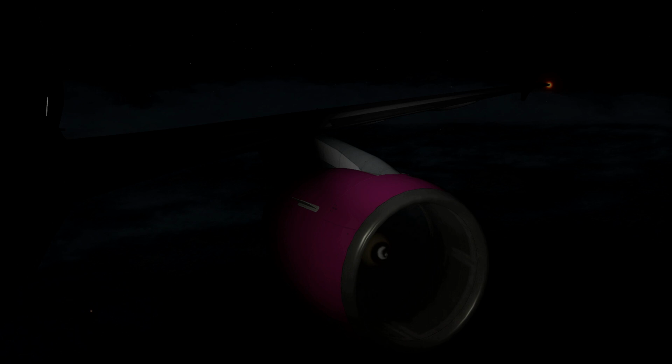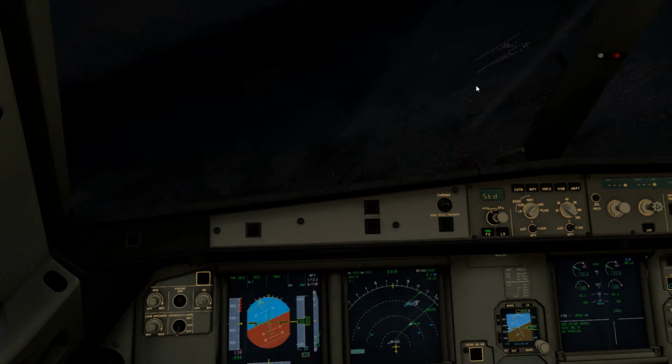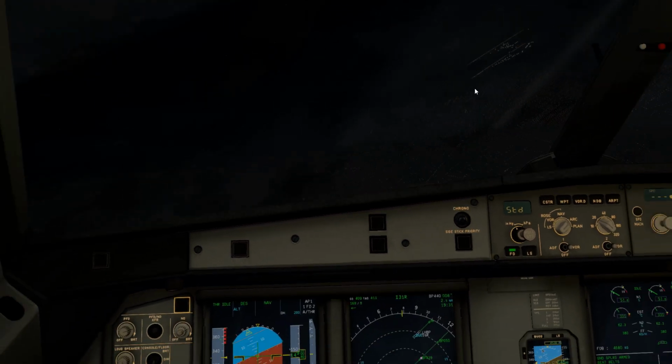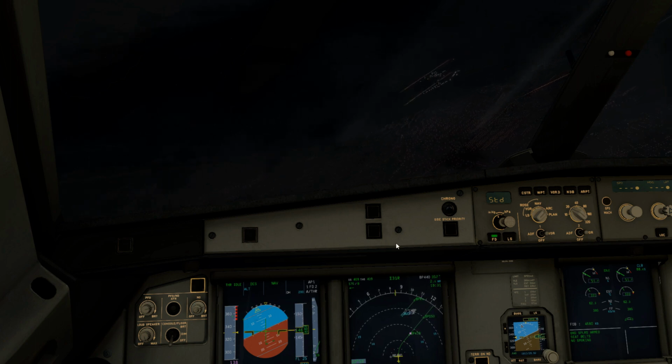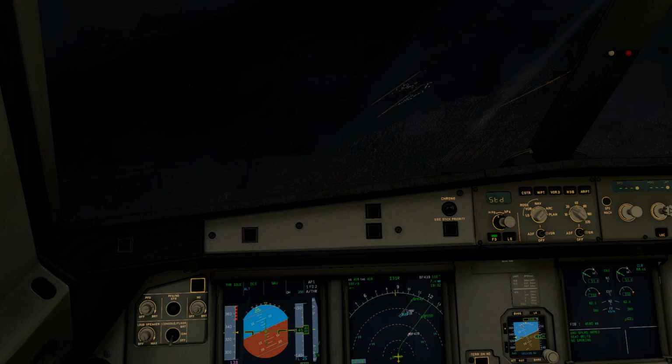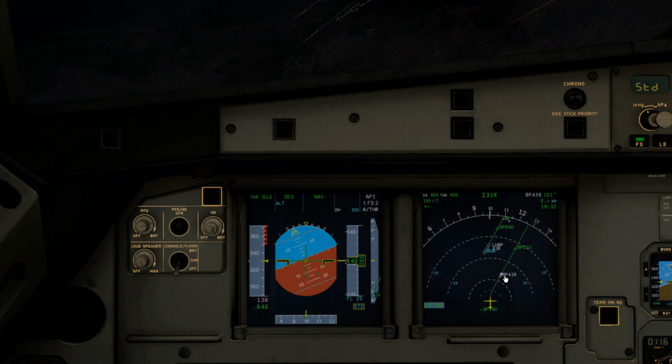There's not much that we can see right now. There is the airport right ahead. We're gonna fly a small traffic pattern here and then turn around and line up with our runway, 31 right, which is this one here. Here we have a decision point right ahead.